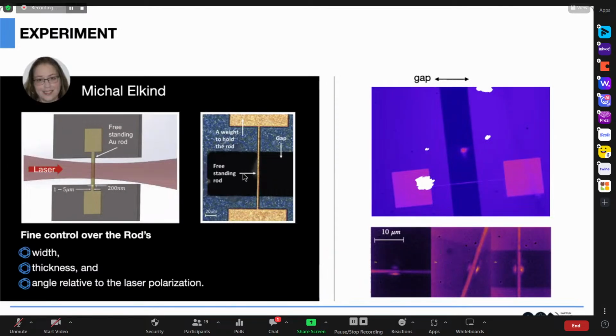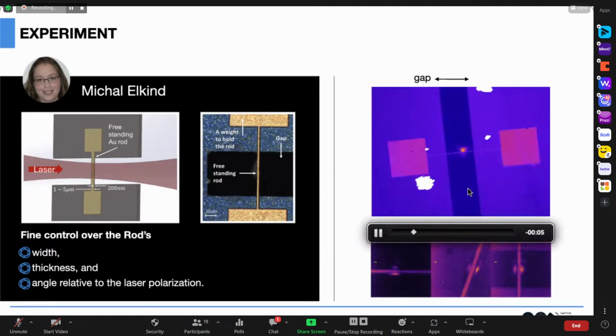What we're seeing here is first the microscope image of those wires. They are suspended over a gap in a silicon holder. What you're seeing on the right are microscope images with 10x magnification, but this is already in the experimental chamber. If I turn on this animation, this is Michal showing how she can move the wire around. The dark part here is a gap. She's looking through the gap. And this is a 1 micron thick rod or bar or micro wire suspended over this gap.